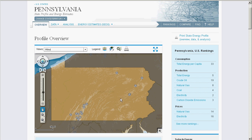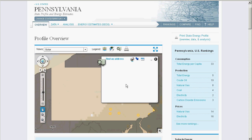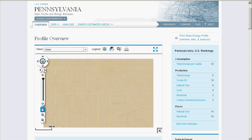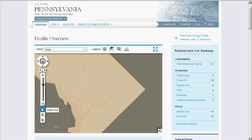Going further, if you were interested in finding out if you could put a solar roof on your house, you could enter in your address and the map will zoom there. Now, to avoid ousting any of my friends, I'm just going to enter in our address here at Department of Energy headquarters. The map will zoom to this location, and we can see that DC has fair, but not great, solar generating capacity. But in fact, we actually have some solar panels on our roof here at EIA headquarters.